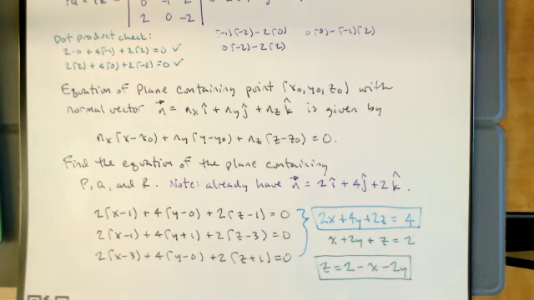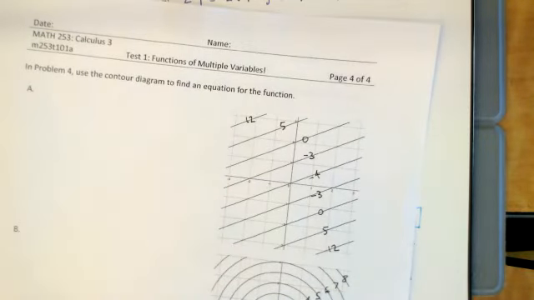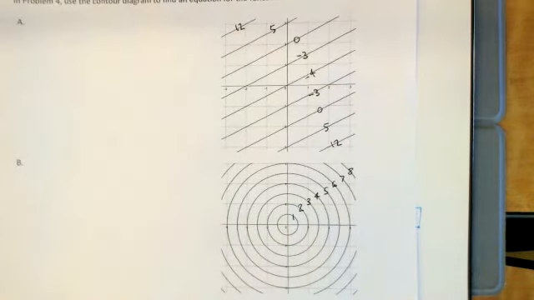All right. I've put up a new quiz. And the quiz is to find equations of some functions given a contour diagram. And the contour diagrams that I gave you are a bunch of parallel lines. And the handwritten values, I was trying a lot. This is an old test. This was a test before when I did tests. I was trying so hard to figure out how I'm going to get the z values onto my graph. And I'm like, well, you know what? I'm just going to write them. So, low tech. But I want you to find an equation for each of these.